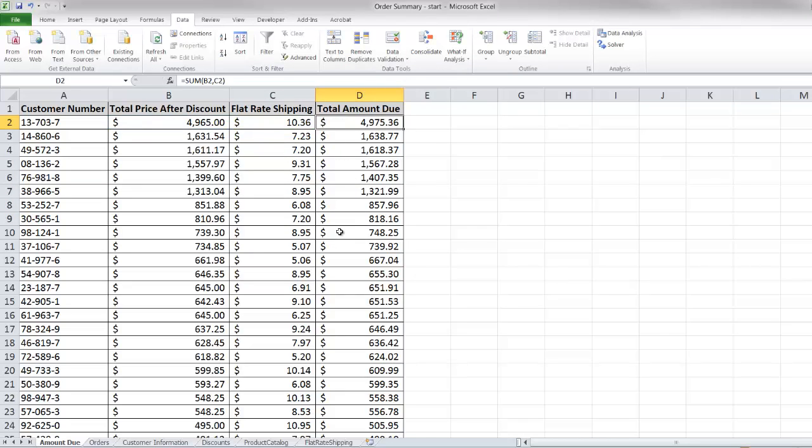The final step, we simply sorted this, and we now know what each customer owes us based on this order. And it could be something where daily orders are tracked, and this type of spreadsheet is used to bill the customer once at the end of the day. So if you were a customer ordering in the morning, afternoon, and night, we're not going to charge you 3 times for shipping. We're going to charge you once and complete our orders daily.